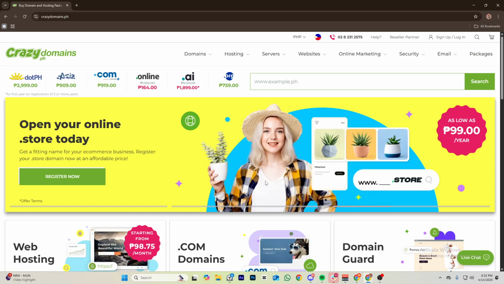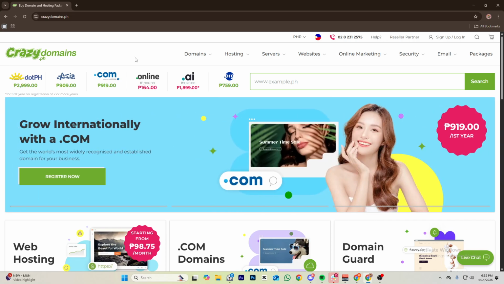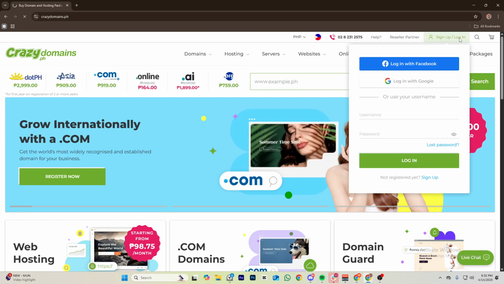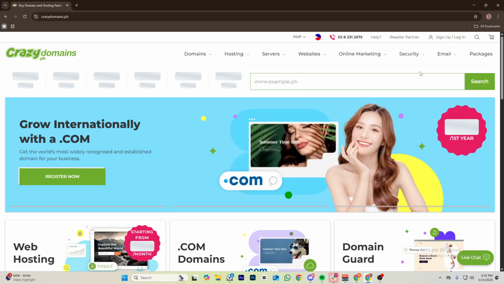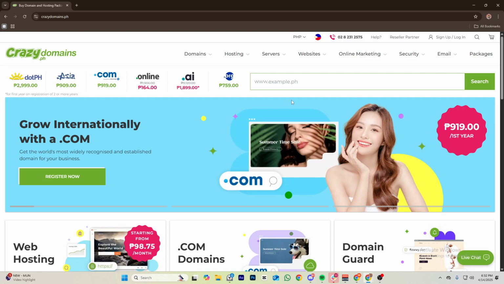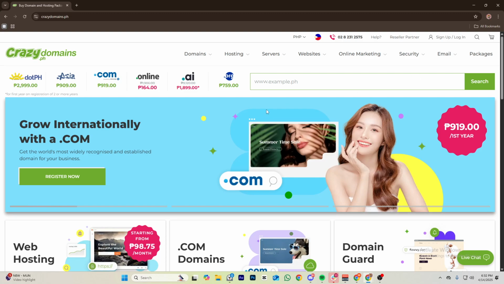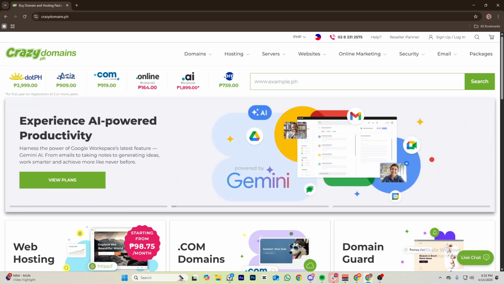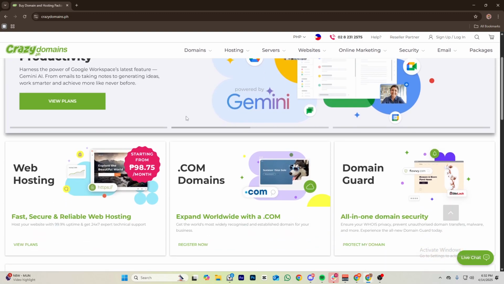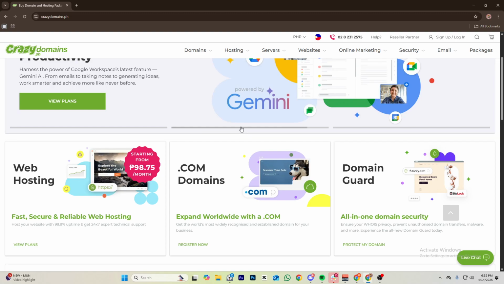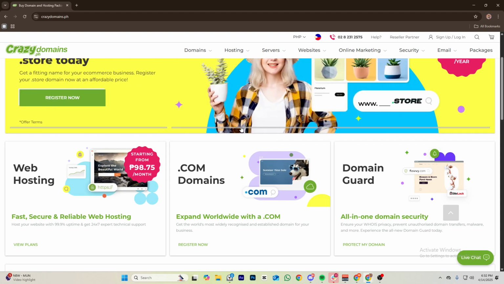From here, I want you to go on over to crazydomains.com, and once you're there, go to your preferred account, so just tap on login or sign up if you haven't logged onto your account yet. Once you're done, tap on your account manager and proceed to enter your dashboard. Once you're on your dashboard, go to the website builder section. Once you're there, click on Managed next to the website you want to edit. Once you're there, proceed with editing the site.